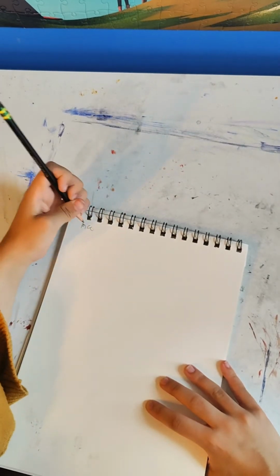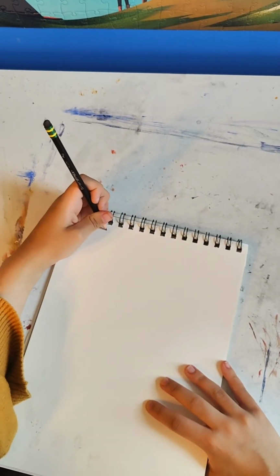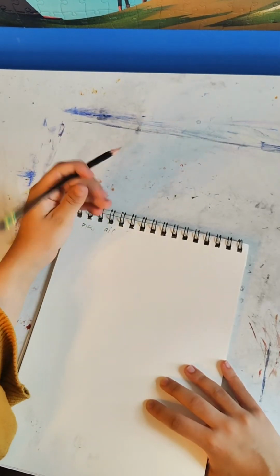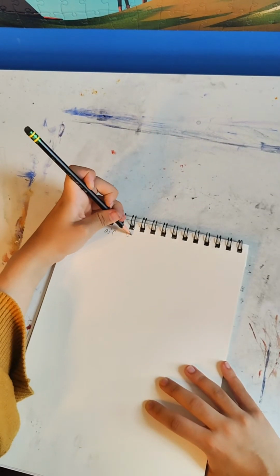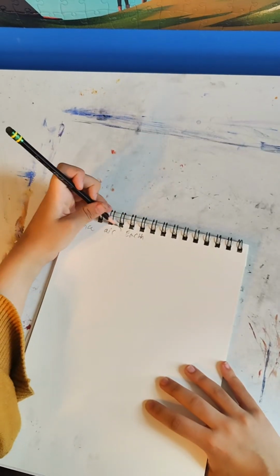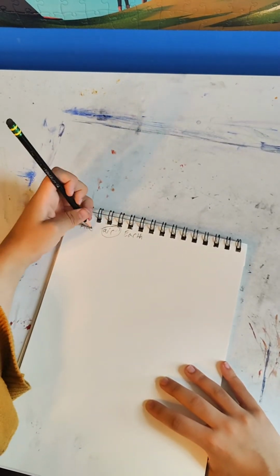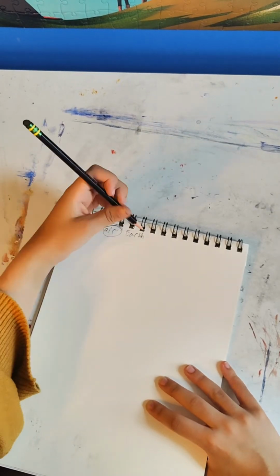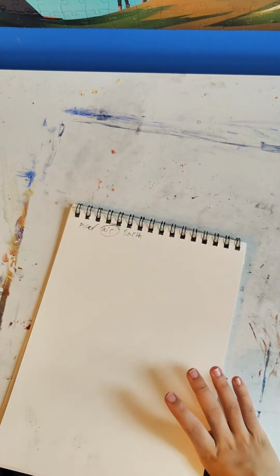So we have fire right there. And this time we are working on air. I think I had earth right here. It doesn't matter though. It's just to show what I have designed, what I'm going to design, and what I haven't designed yet.